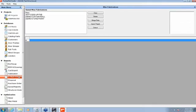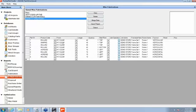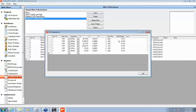go to what we call miscellaneous fabrications. We'll pull up that same job, and this shows us all of the sticks that we're going to fab out for the one we pulled up, and we're able to verify, say for the left vertical, it shows us the different holes that we're going to drill out there.